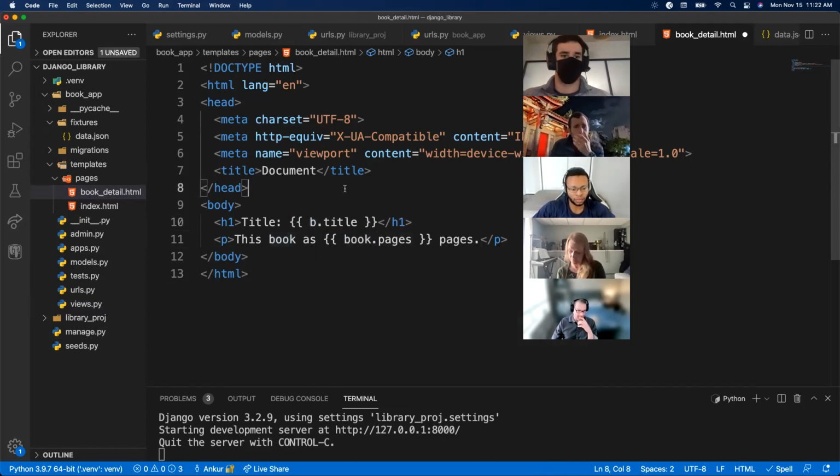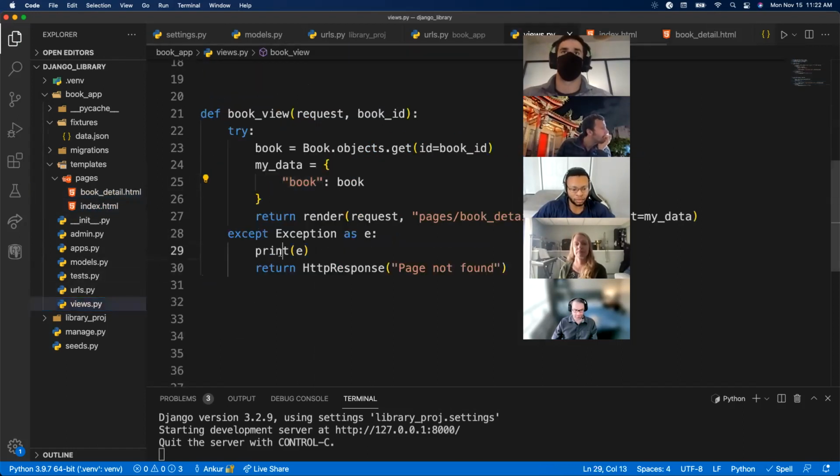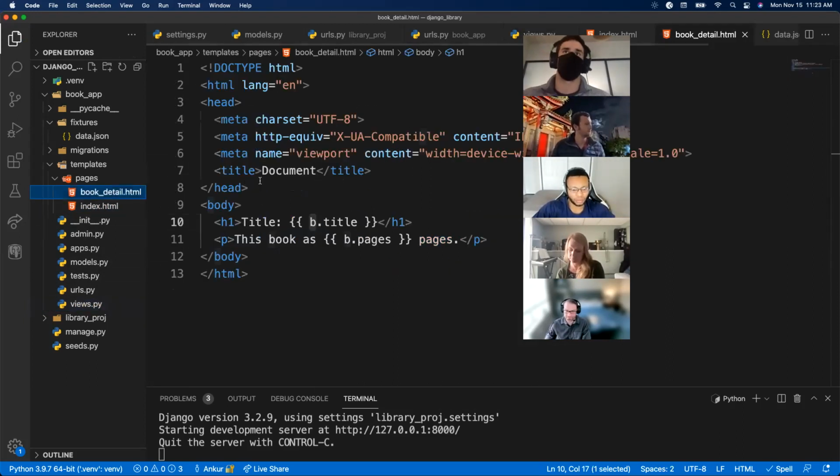We'll call it B. That's fine. But if I rename it to B here, then my context dictionary needs to be renamed to B. This name has to match. It's just the way it is, because it's looking at a dictionary, looking for something called by that name, and that's going to have a value of this. So if I name it B here, then I name it B there. You guys with me there? Hopefully those parts are matching up.